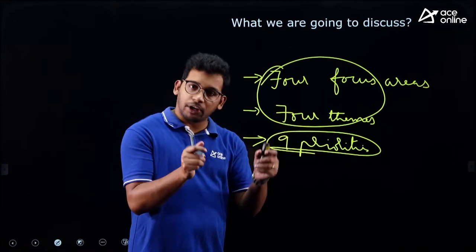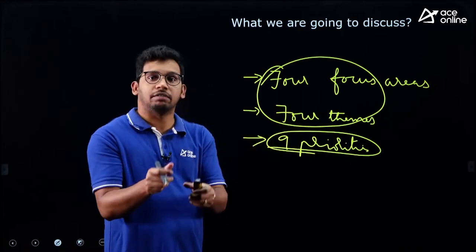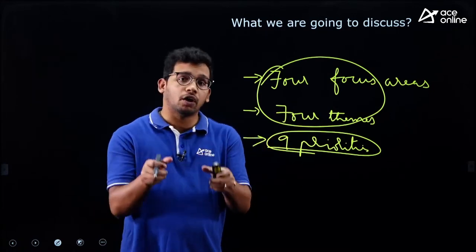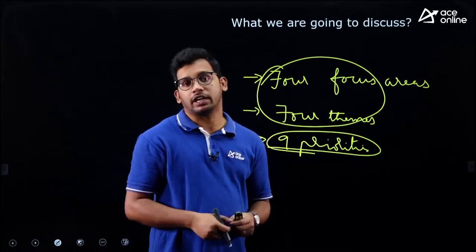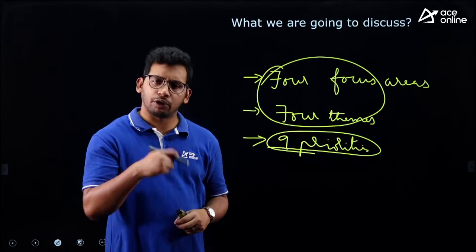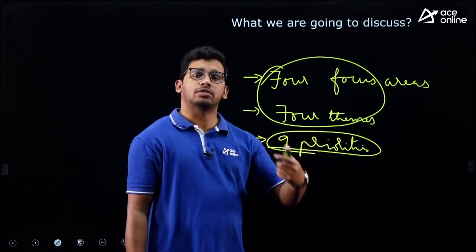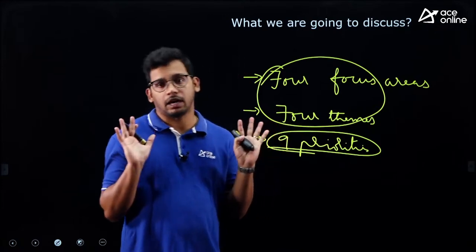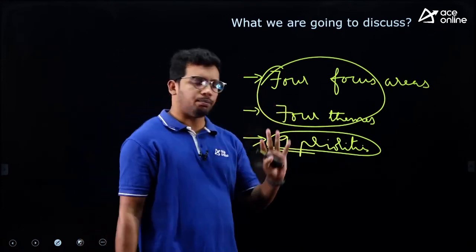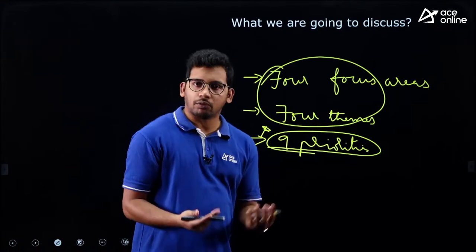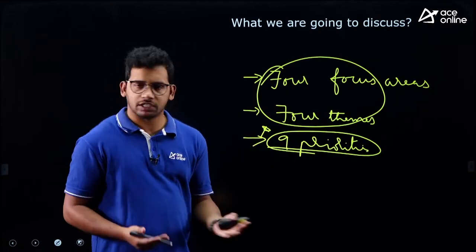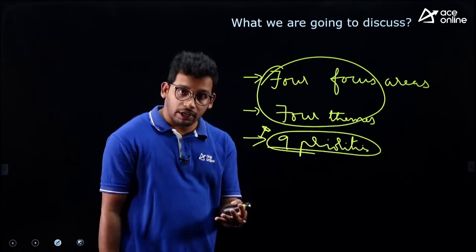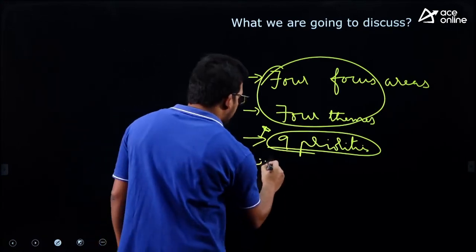In these priorities there will be agriculture, education, skill development, MSME. What the government has allocated in each of the 9 priority areas is very important for us, and for your exams you need to know it. At least 50 to 60% of our discussion will be on the 9 priority areas. But that does not end here, we need to know more details also. We will have the budget numbers.